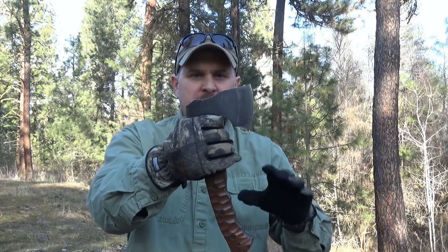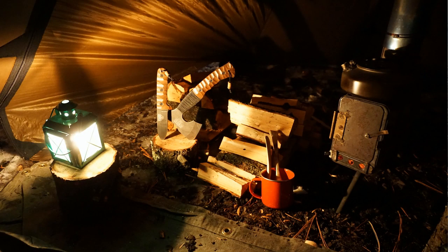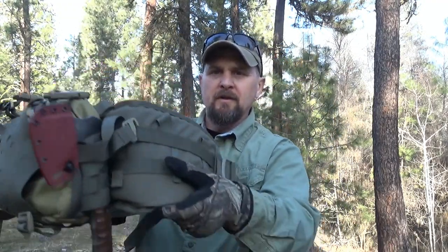I liked the design and handle texture so much that I bought a knife - this is the PR4 in the same grip texture. And I actually had Mr. Gibson make me one of his custom-made knives, so that should tell you where I sit on whether or not I like the axe. I've used this paired with a large axe, just like you would pair a hatchet with an axe. When I'm out camping I use this inside my hot tent for kindling and small tasks, and quite often I carry it in my Hill People Gear waste pack as a primary chopping tool.